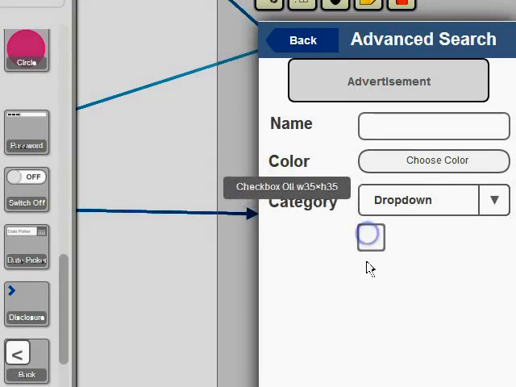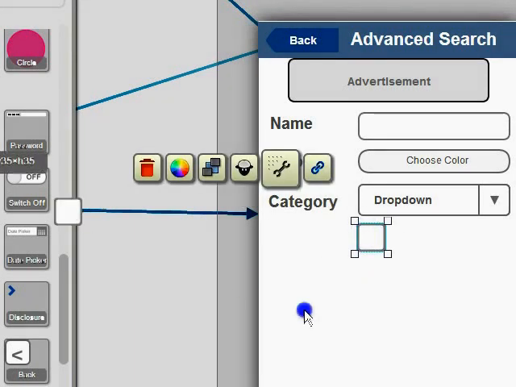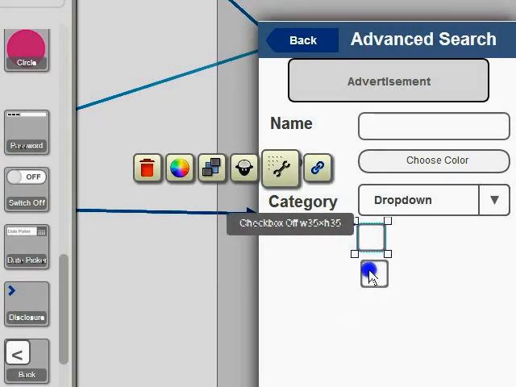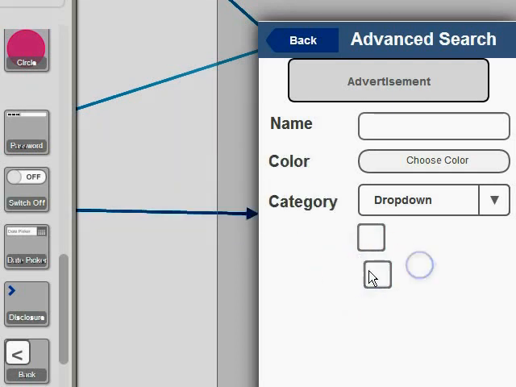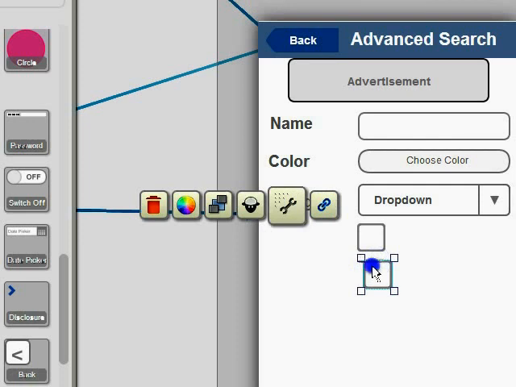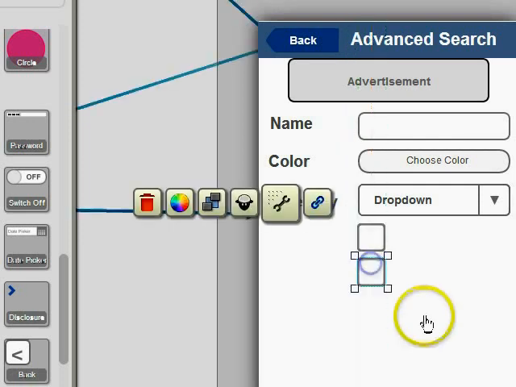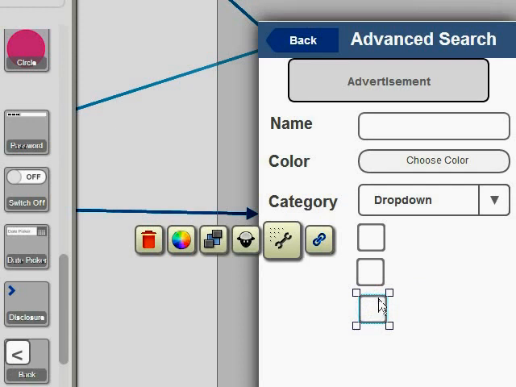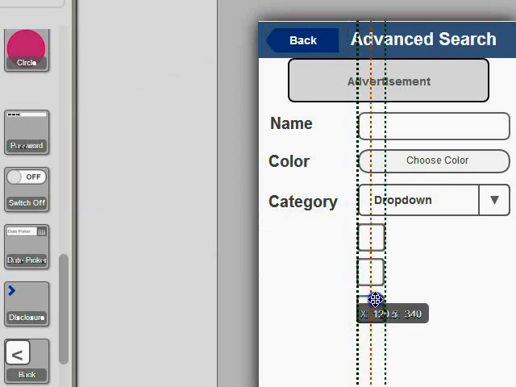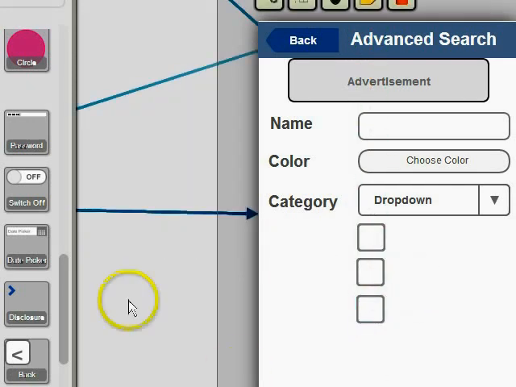So I'll just drop a checkbox here, and then we'll do the text separately. Drop another one, maybe right about, no, I don't like the way that lined up. Let's try that one again. So we'll take this guy, and there we go. Lines up a little bit better. And next checkbox. I guess it kind of wants me to put them right on top of each other, which I guess, well, see, yeah, that one I don't like where that one went. Okay, that one looks pretty good.